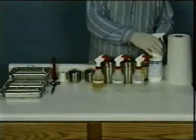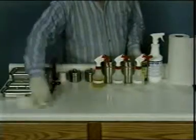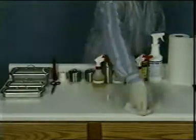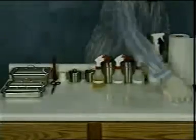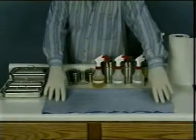Let the Wavicide stand on the countertop from 1 to 10 minutes. Then wipe and let air dry. Be sure to read the instructions for standing times. Place a polyback paper, like a lap cloth, on the newly Wavicide sprayed work surface.